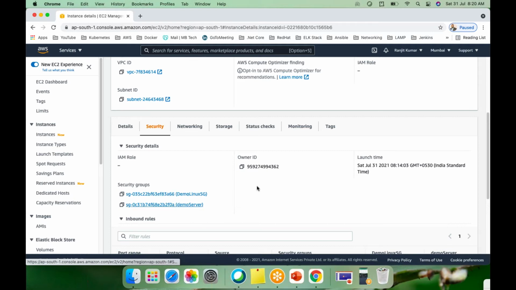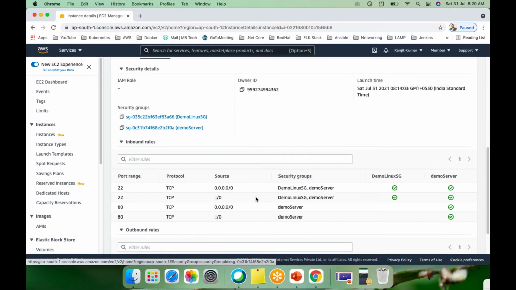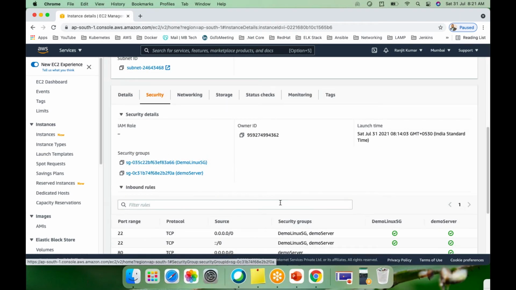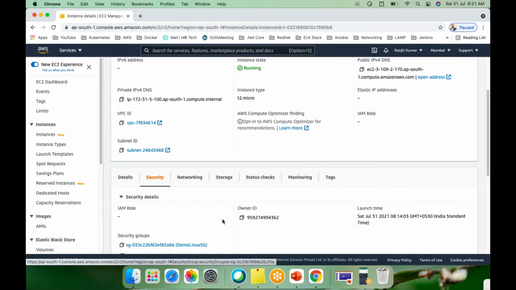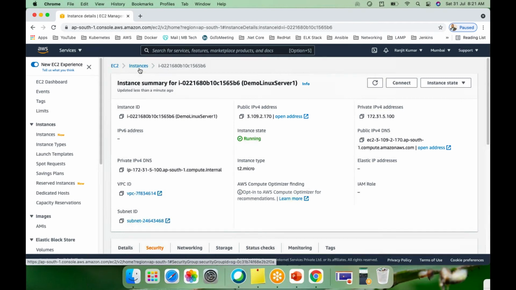So duplicates things, don't worry about that. Suppose if you see here in both things, these two are duplicates, and I can see clearly that's demo Linux SZ. We don't need it, as the rules for port 22 are also available for the demo server. In that case, to make the instances clearer, you just go ahead and remove one security group. Okay, if it is there also, not a problem. In our case, let it be there. I'm not going to delete it.